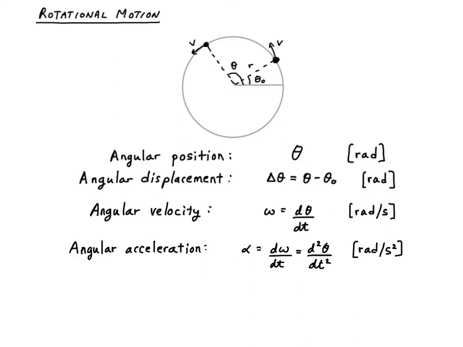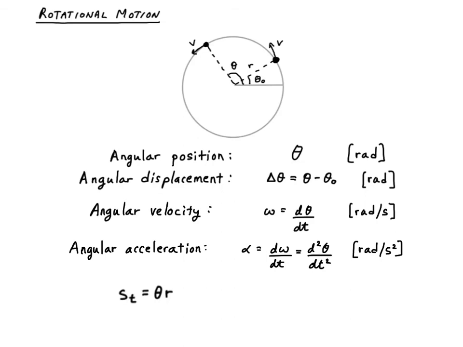Now we can relate the distance the particle travels, because we know that in 2 pi radians it does 1 full revolution, or circumference. Now if it travels less than that, say just an angle theta, then it would have subtended an arc length, say s sub t, shown in this picture here, and given by the equation for the arc length: s sub t equals theta r, where t means tangential.